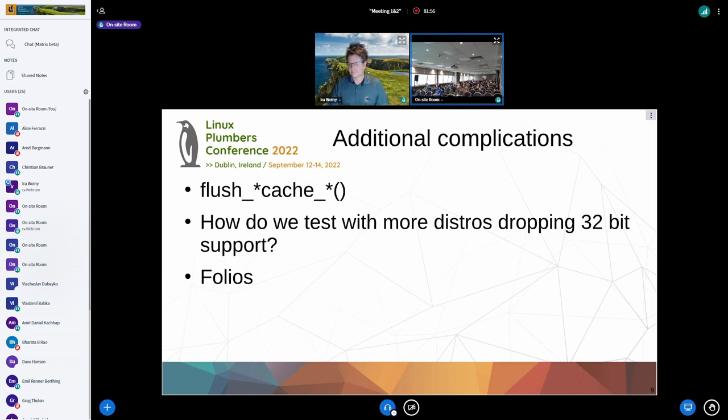Okay. And so my current proposal to do that, and I haven't quite finished writing the code for it yet, is that we just vmap it. Which is going to be slow, but we don't care because this is not a use case that comes up all that much. You have to have an ext2 file system with a block size larger than page size, and there's not a lot of those around. New ones are going to get created, I'm sure, but they're not common.